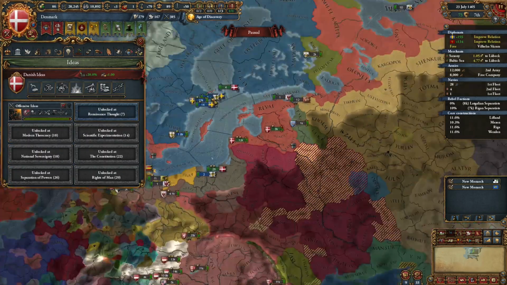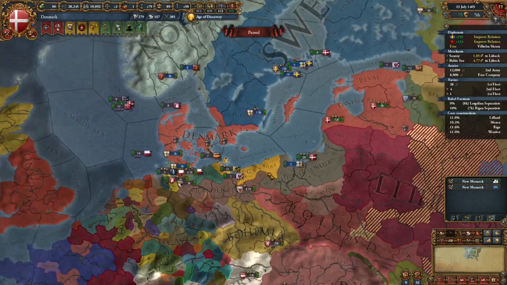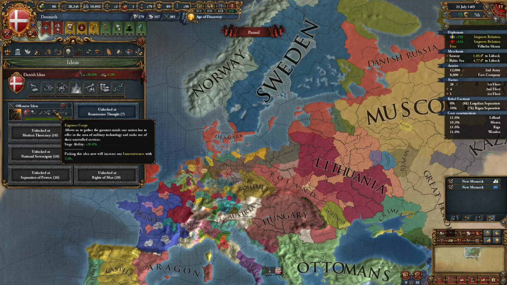You want to take offensive ideas as you are going to be fighting the Muscovites and potentially even the Holy Roman Emperor, as you want to expand into the HRE. So you are going to need a much stronger army, and that extra discipline and especially that extra siege ability is going to help you out a lot.